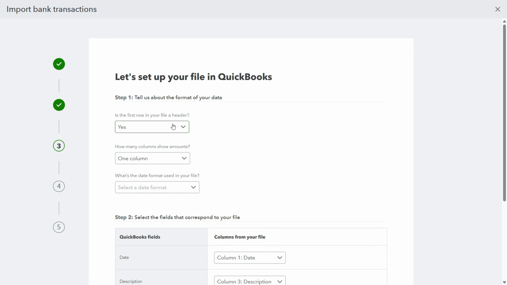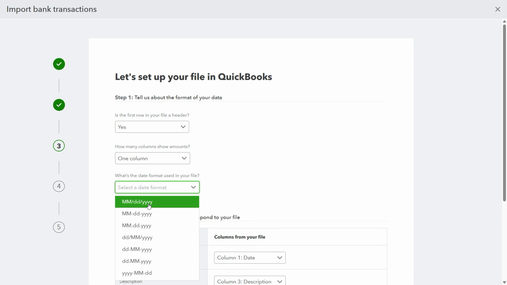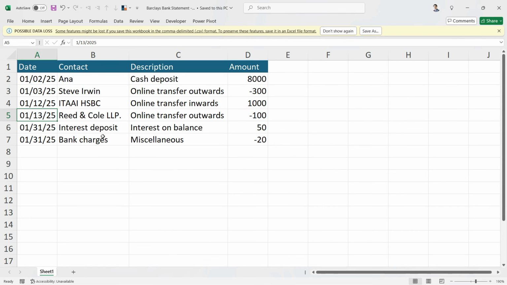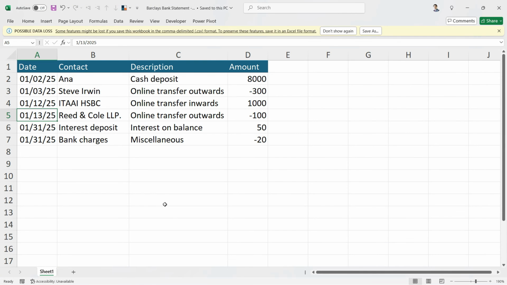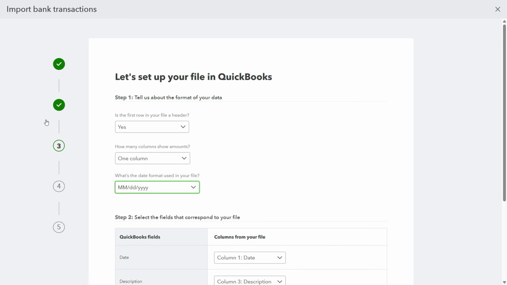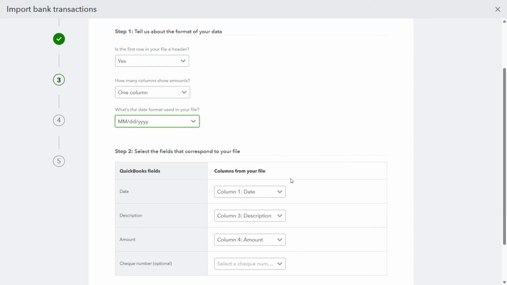And then, is your first row a header? Yes, I have one column. Yes. Date format, in this case I have just chosen MMDDYY. Let me show that to you again. MMDD, these all are dates with an oblique sign and then year. Don't worry about this YY. You may be thinking that in my CSV file there are only 2 digits, 25. It is not 2025. Don't worry about that. It is not a problem with year. The only problem is with the month and date. Scroll down, date versus date, description and amount all matched correctly.